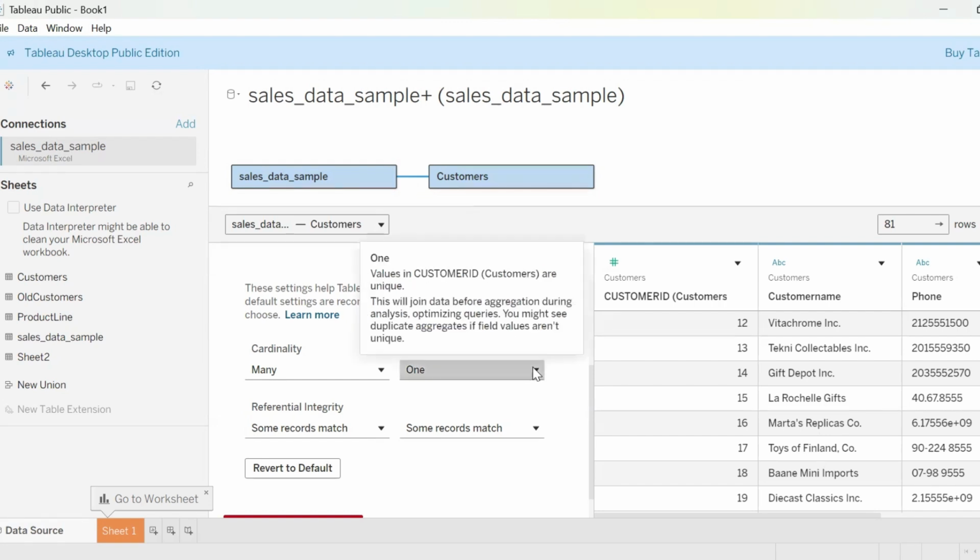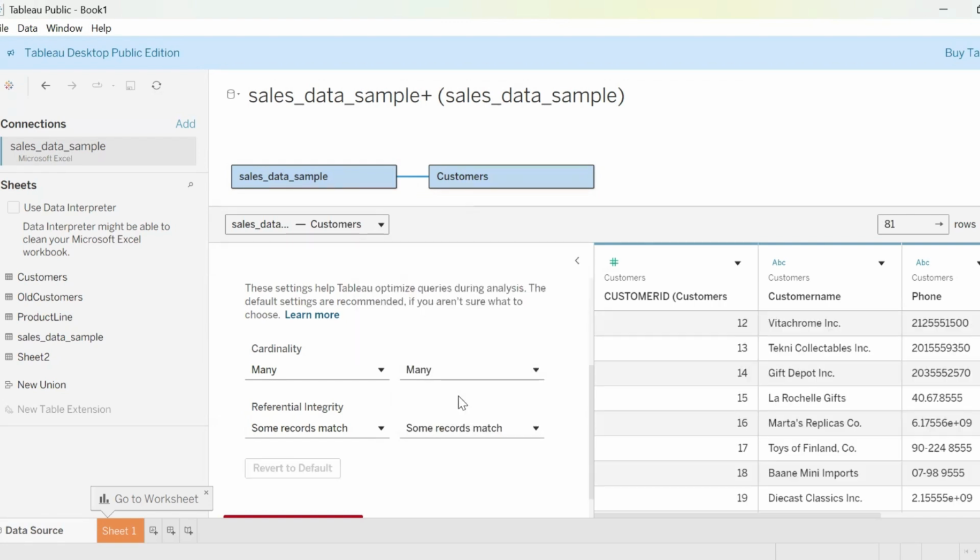But if I set this to many, it means after grabbing the sales data, for example, for customer number 10, Tableau will take the customer ID, which is 10, and go to the customer table, and there will search every record for customer number 10.